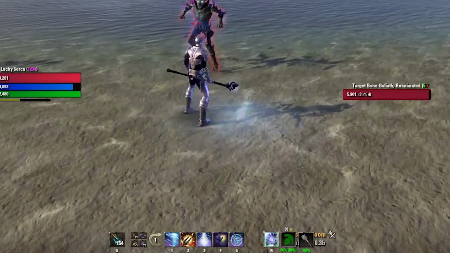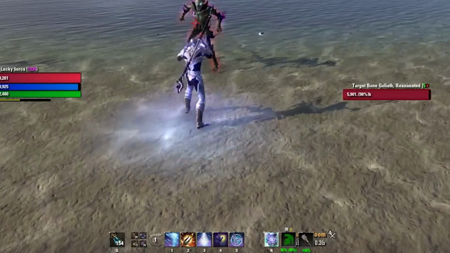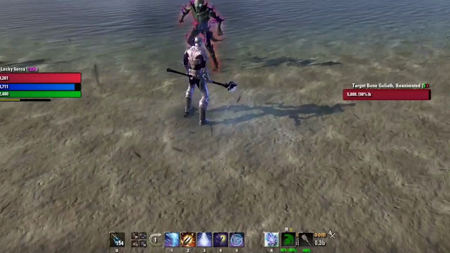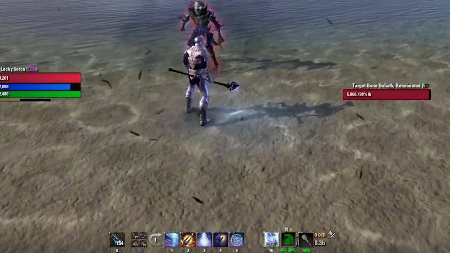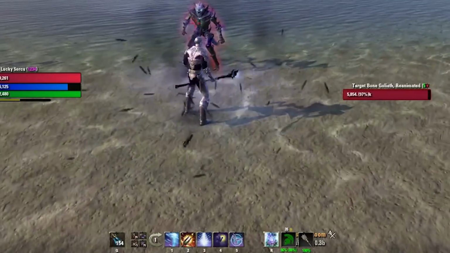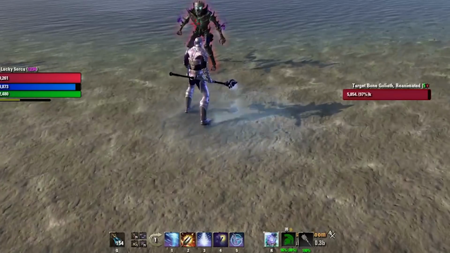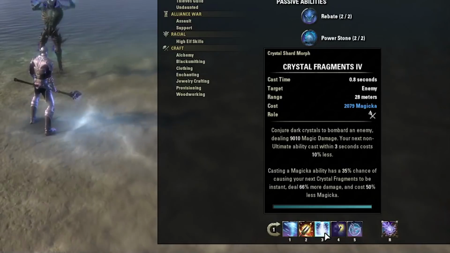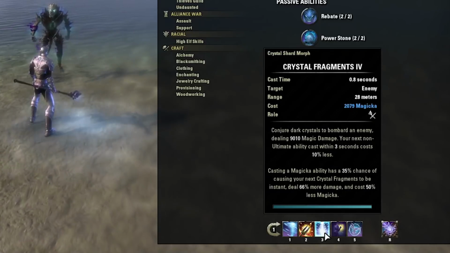Now, if you try to cast this ability when it's not procced, there's a cast time. Here we go. I'll show you what that looks like. It takes a little while, right? It's got a little wind up to it. It's a really nice animation. It feels good. I have the sound muted because I'm talking to you right now, but it sounds great as well. And because it was procced, it's doing an additional 66% damage and costing us 50% less.